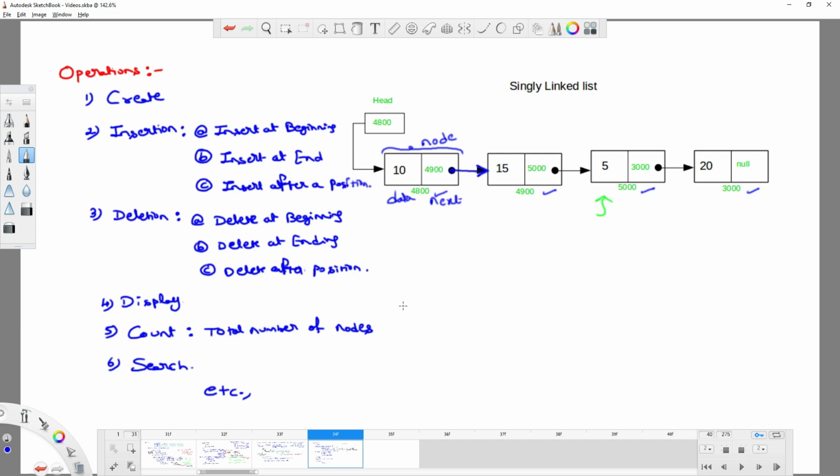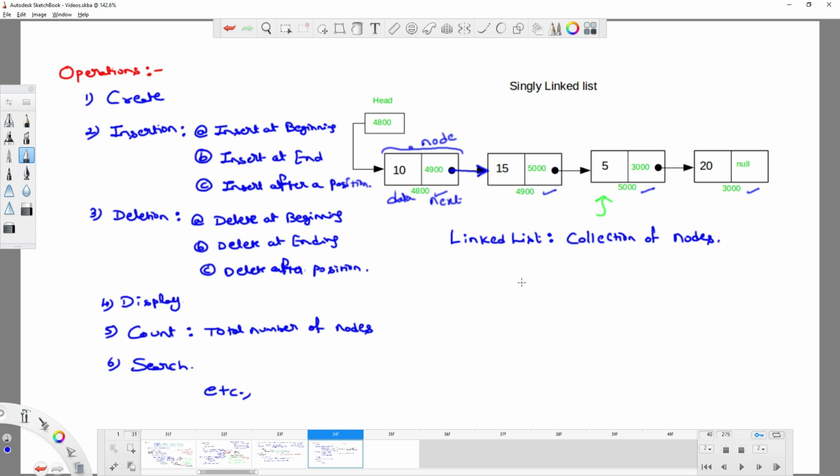Fine. So the next question is how to create this linked list. If you want to create a linked list, first you have to create the node, guys, because a linked list is nothing but a collection of nodes, which I have covered in the previous videos. What is the node format? It will be a combination of data and a pointer to the next node. Then how are we going to create the node?